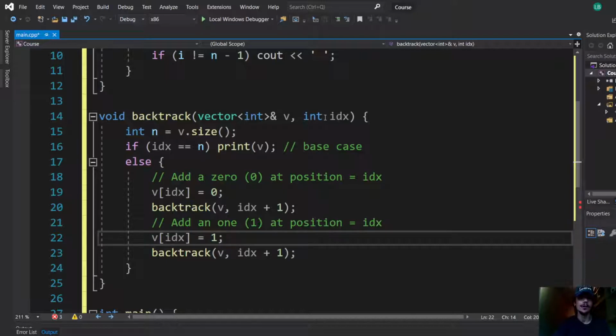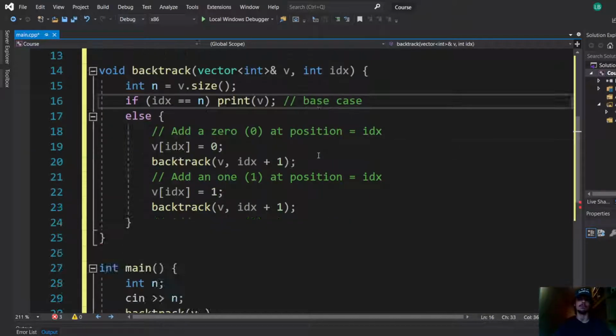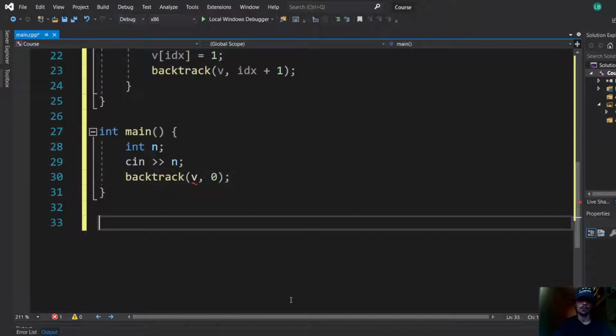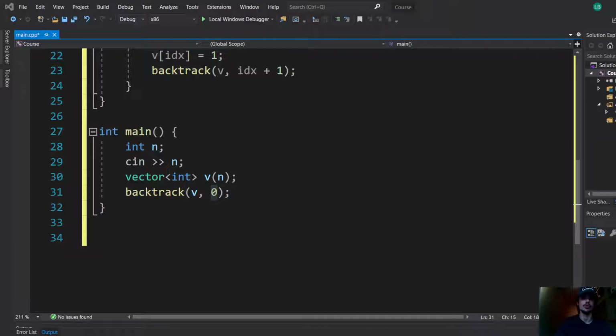Always in backtracking algorithms, the initial number of values that you've chosen is 0. So here we have a 0. Now this vector v, we can declare it just above. It's going to be a vector of size n, and we will apply the backtracking on this vector, starting from position 0.